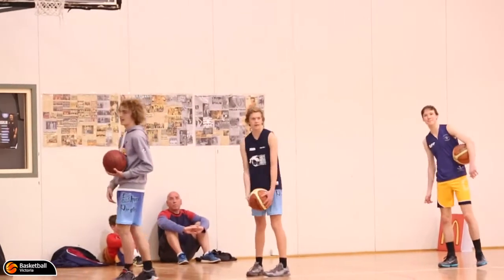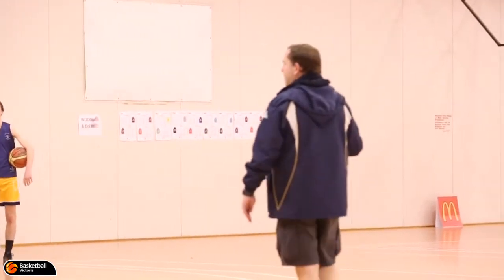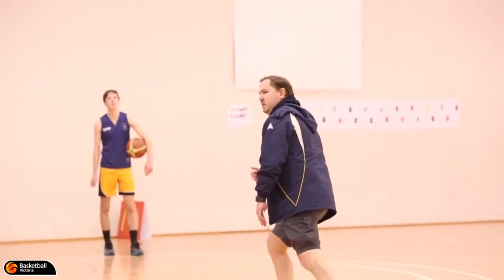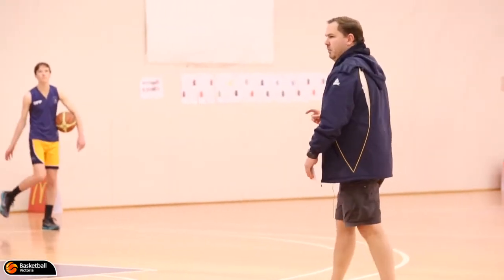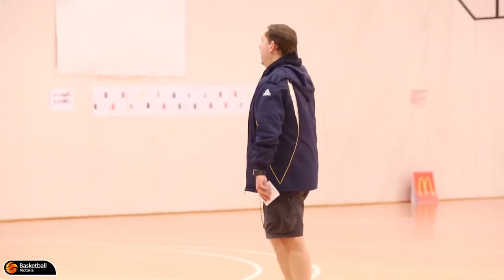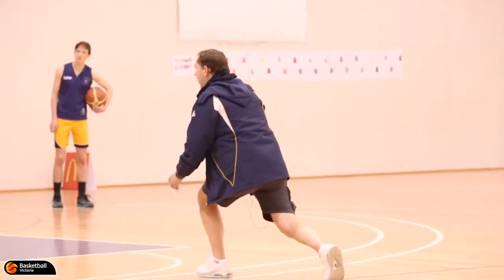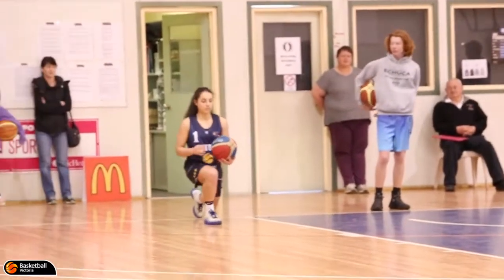Next, now we're going to build into a lunge. And lunging for us is pretty critical when you think about most movements. When we're trying to get by someone, we're extending out, we're being as explosive as we can, we're lunging forward on the play. Defensive ability as well. So now, G, you're going to go into your lunge forward, ball wrap in between your legs, step together and go forward again.